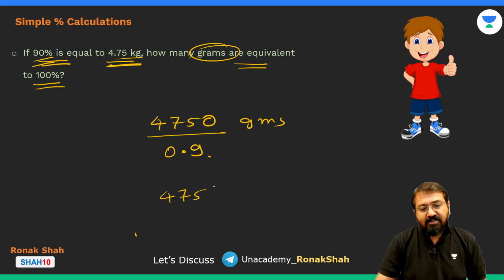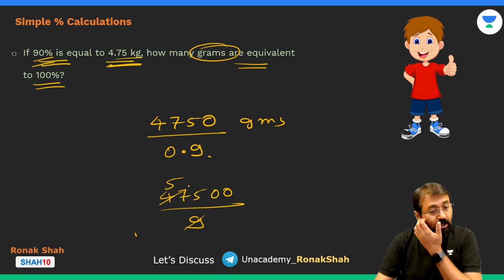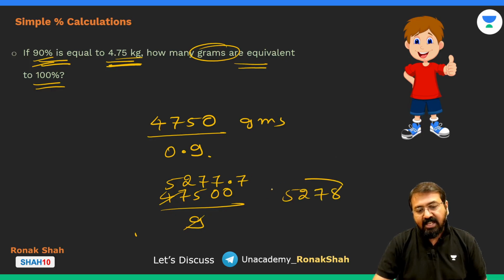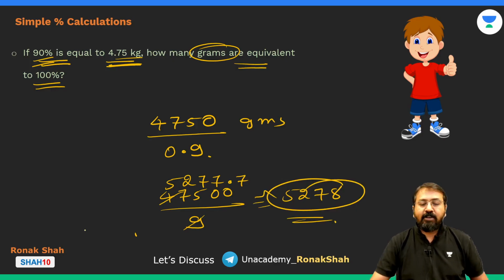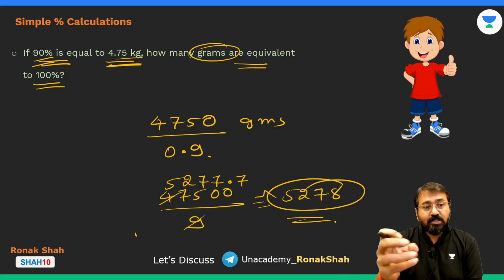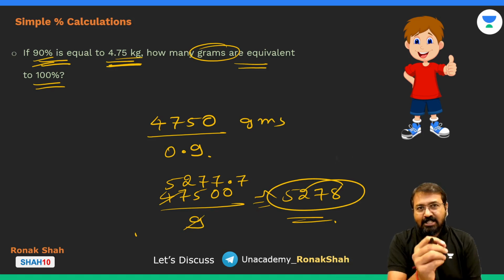So this is 47500 divided by 9, and if you divide this value, 9 fives are 45, then you will be left with 2. So 25, 9 twos are 18, 7, and so on. It will keep going on. So it will come out to be approximately 5278. You know, we can write down the approximate value. So it will be equal to 5278. You are asked questions where you will require this kind of calculation, and that's why I'm giving you a glimpse of such calculation, right? I'm showing you how you should do it, right?